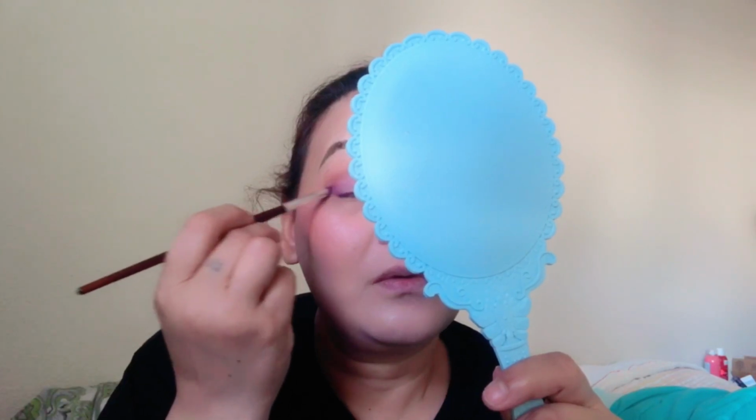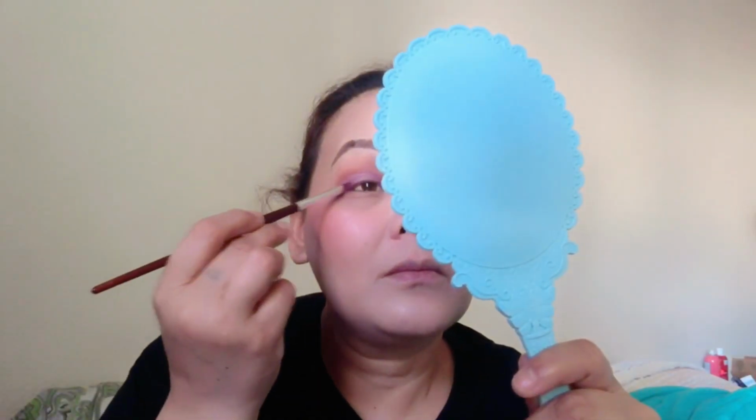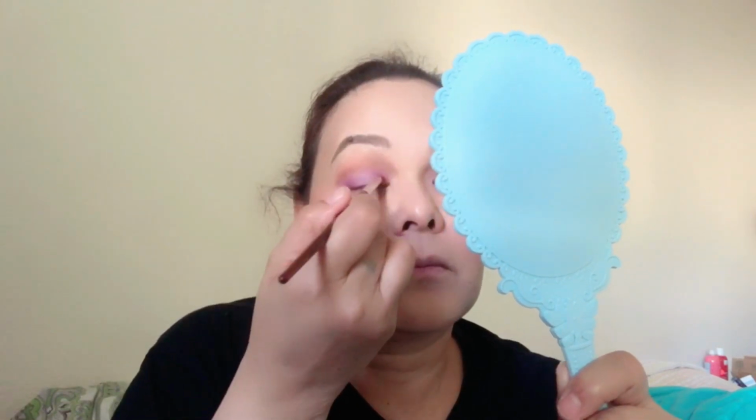I do it with my eyes open so I know where to place my eyeshadow. See? I love makeup, but I don't want to overload my face with makeup. You can go colorful without being exaggerated about it. It's not like I'm having a pictorial or anything like that, so I try to make everything still wearable.